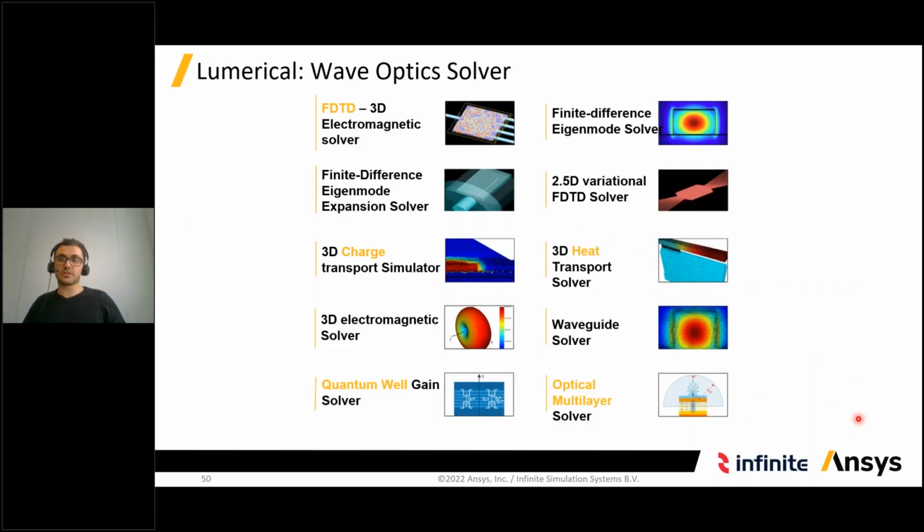So I showed you some examples of the modules in Lumerical, but there are many, many more modules there. We have different kinds of FDTD simulations that can simulate the propagation of waves. If electrical charges or currents are involved, then we can also do it with the Lumerical CHARGE module. If you need to even add heat to it, you can do it with the HEAT simulator. And if you have quantum optics simulations, there are some modules to do that as well.